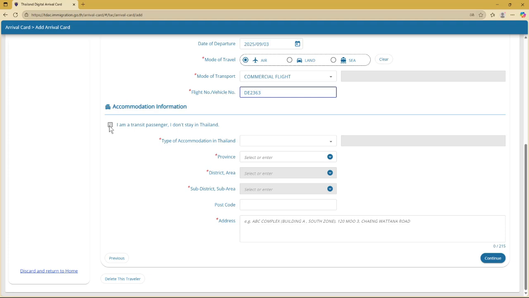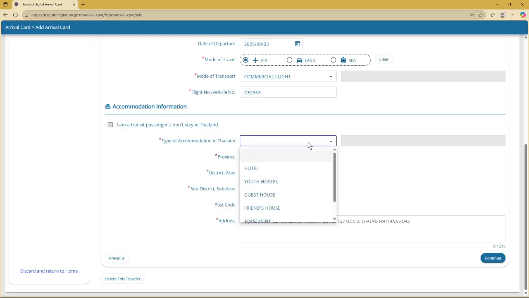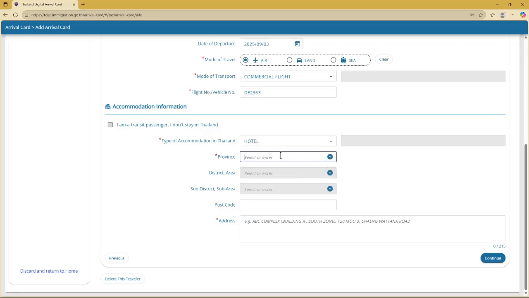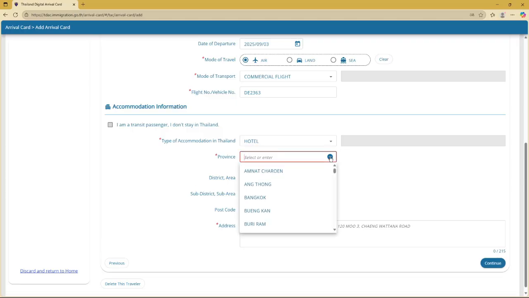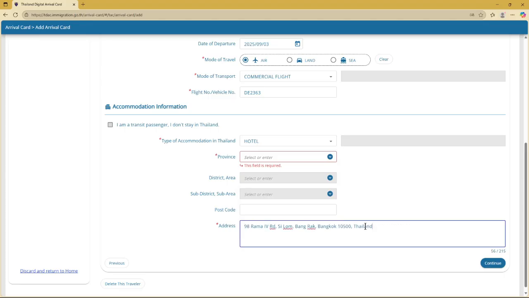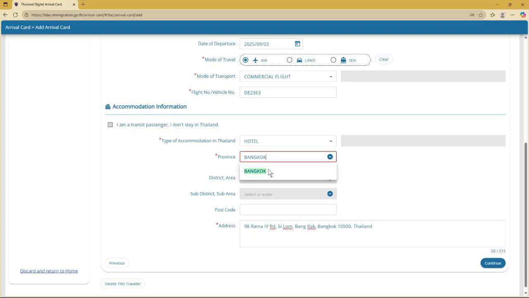For instance, if you're traveling to Thailand to maybe go to Bali or to another destination, you will make the cross here. However, we are staying in Thailand in a hotel, in a province. You can see there is a lot of drop-down menu. What I prefer to do is put down the address of the hotel in the address field and then see if in province you can find what you're looking for.